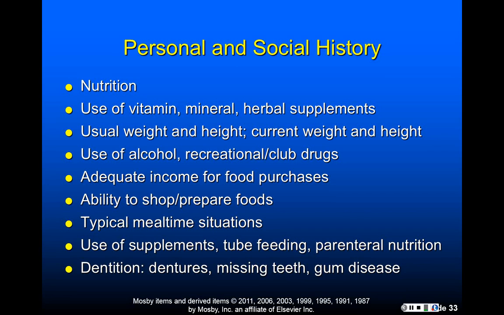Are they able to shop and prepare their own meals? What is a typical mealtime situation like in their home? Do they utilize supplements of any kind? Are they on tube feedings or parenteral nutrition? What about their dentition? Are they able to chew the food? Ask them about dentures, missing teeth, and/or gum disease.